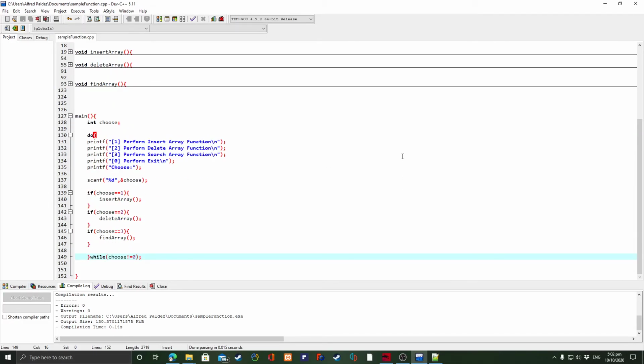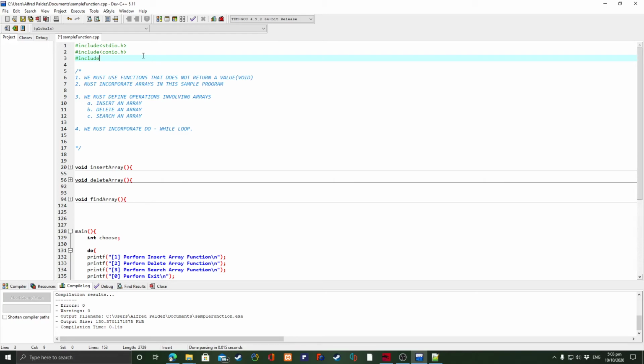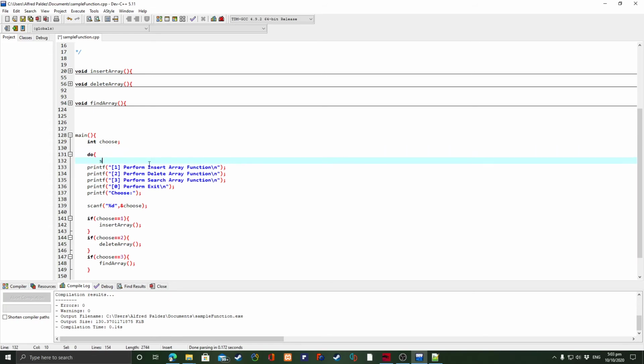So, sa C language or sa C++ sa Dev C, merong isang function dito para mag-clear yung screen. I don't think nagagana sa iba, but hash include iostream. Yan, iostream yung gagamitin natin. And the name of that function is system cls. Try natin kung gagana. So, system with maliit na s. Sa loob siya ng do while. So, system, then cls. Yan. So, try natin.